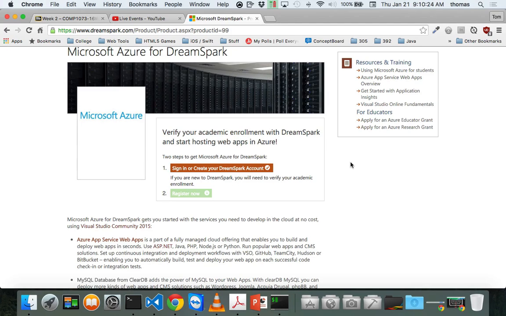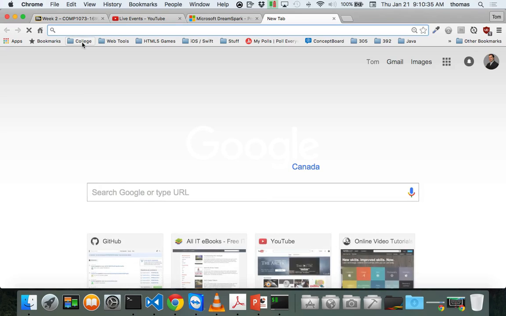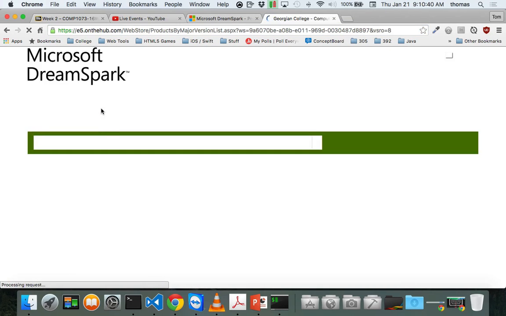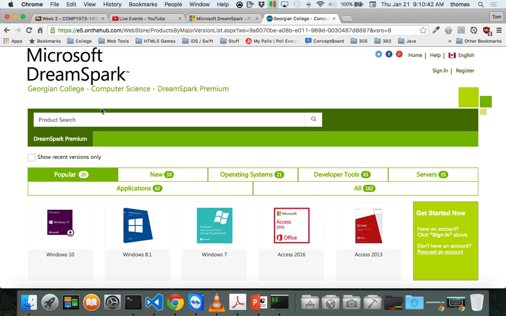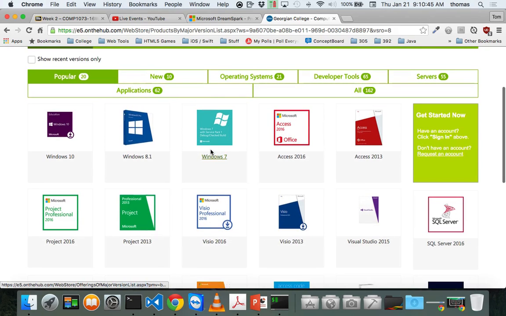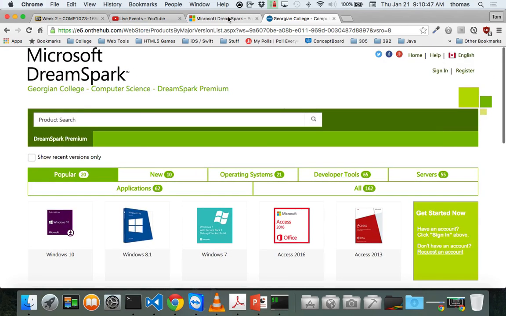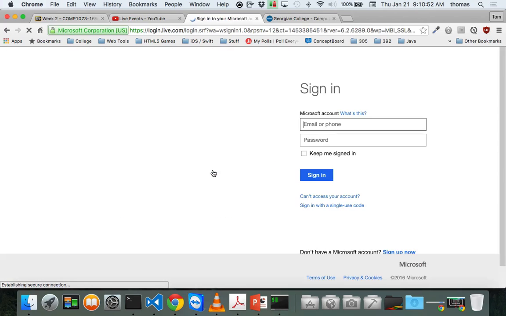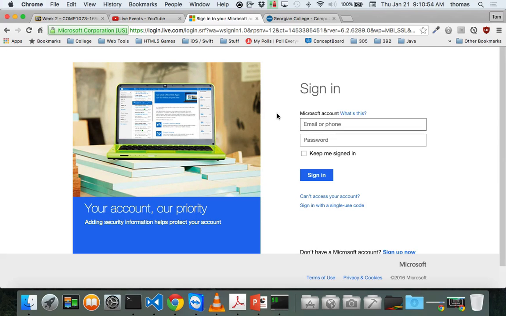And the way you do that is if you click on this link. It's a different one. So don't worry. It's not the DreamSpark account that comes from here. Like normally you're used to going to this one, which is E5 on the hub. This is not what I'm talking about. This is not where you do your Azure. You have to go to the DreamSpark account, like dreamspark.com, to do it. So you sign up, and when you create your account, it's going to ask you to sign in with your Microsoft account to do that kind of stuff.